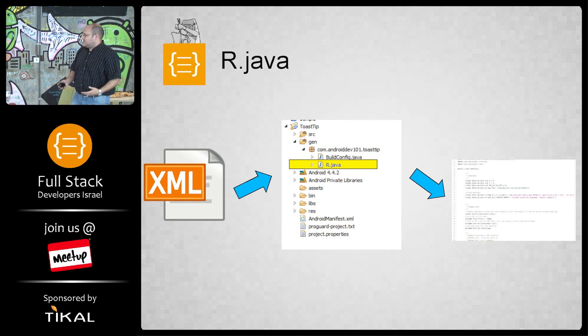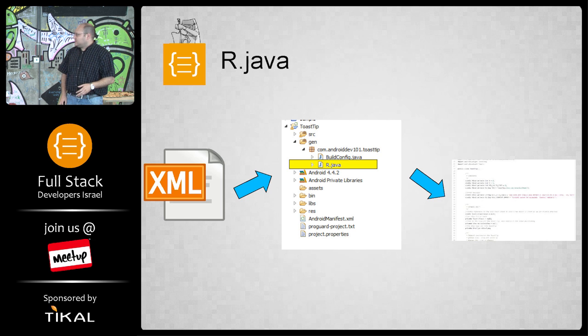OK, so how does it all work? This is a short little diagram about some of the magic converting the XML and attaching it to the Java. So what Android does is when you create XML resources, it indexes a lot of the elements in that resource. For instance, in your layouts, which is how you design the screen, that's like your HTML. Each element you give an ID to, Android will index that in the R.java. If you notice, it's under the gen folder. This isn't a folder that you're going to manipulate at all. This is a folder that's going to be, as the name implies, generated for you.